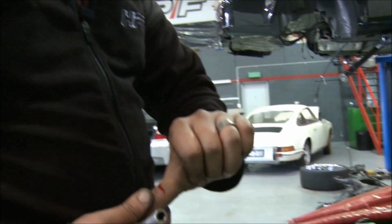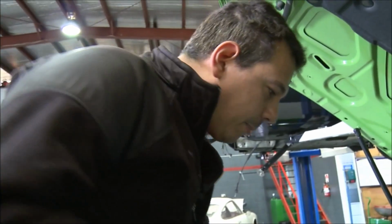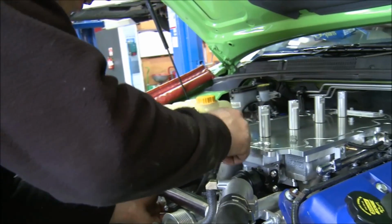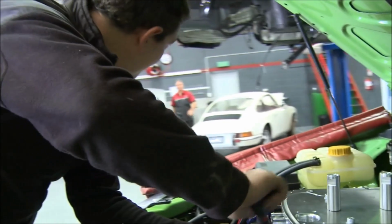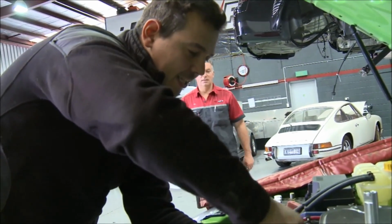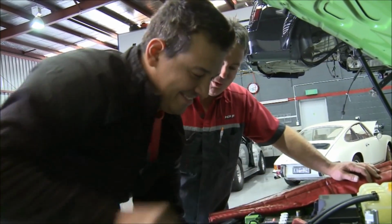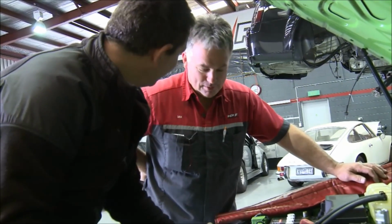The hazards of being a mechanic. Everything's sharp. Just don't tell Ian, because I'll never hear the end of it. Now, right, Ian? What's that? Exactly. Cheeky boy? I was just saying how tough you are. Oh yeah. Not tough enough on you, that's the problem. See? Got a band-aid?